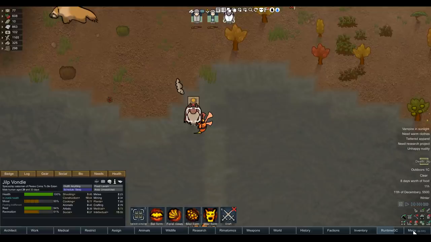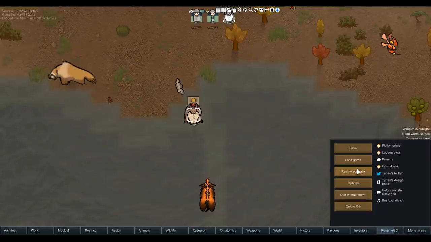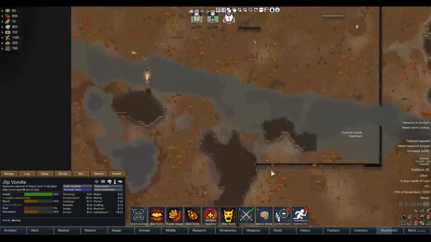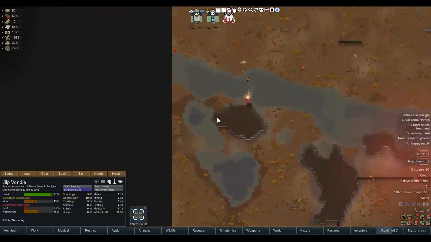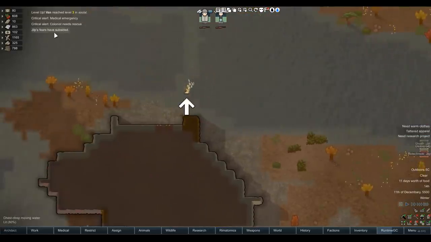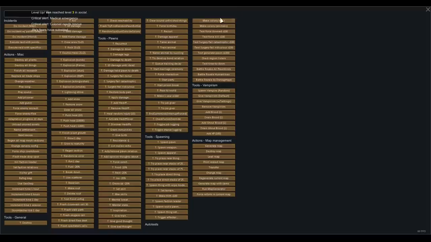This is ridiculous. If he knows, he should not run to the other side of the map to get himself killed. Oh, just go home. Run. I will have to manually take him home. Oh, good god. This is gonna be a whole saga, isn't it? Jump's fears have subsided. No shit. Good god.